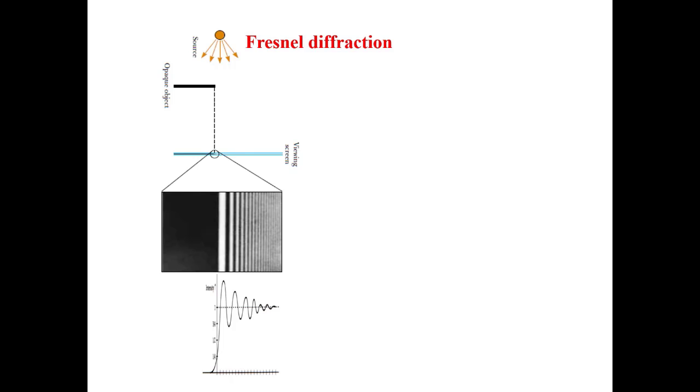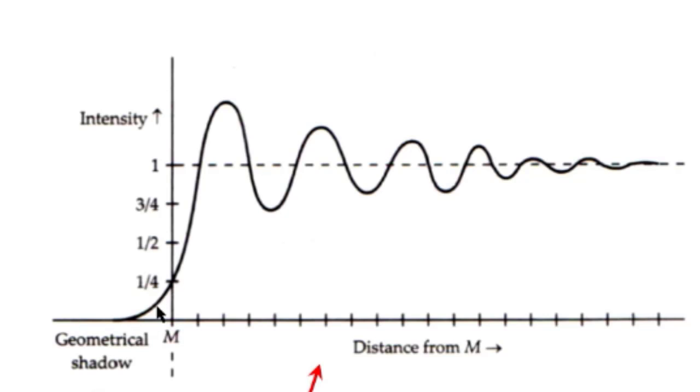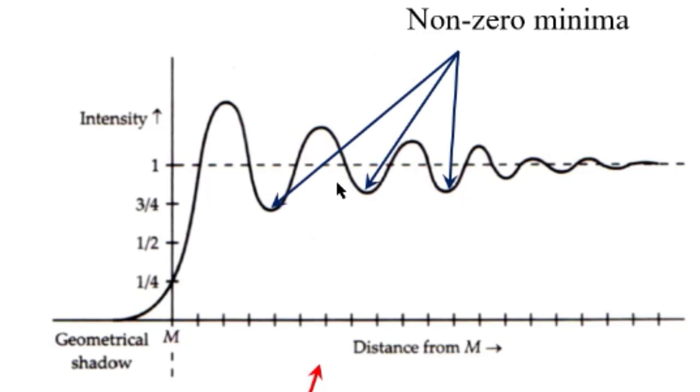In Fresnel class of diffraction, one can observe light in the region where full darkness is expected. Here, this is the aperture and this is the light source, and this is the region where full darkness is expected, and this is the region where full light is expected. But if we magnify this region, then we see this pattern of the light intensity. Here, in the region of geometrical shadow, we can see a little intensity of light, and in the region of lightening, we can see the fluctuation of light intensity, and these are the minima, which are non-zero minima.